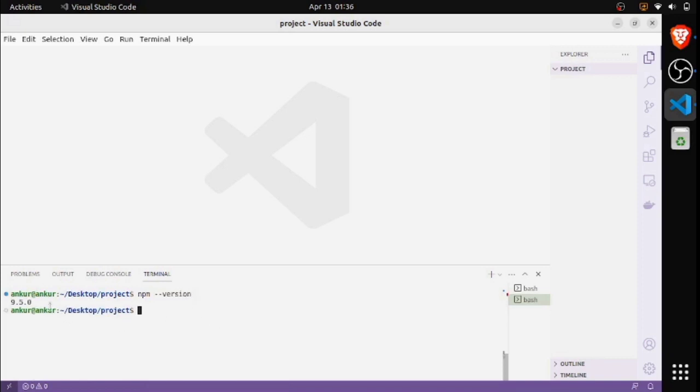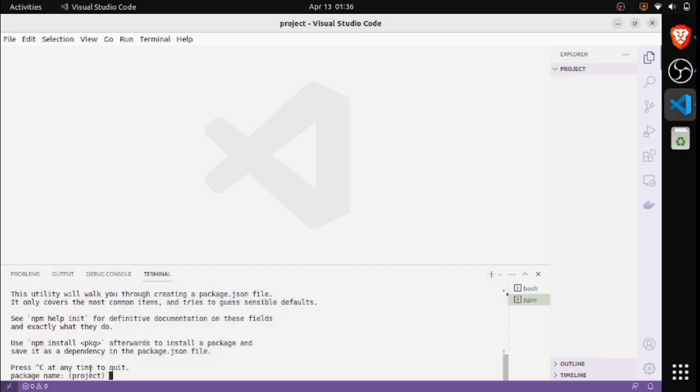Okay, this is my npm version. So for creating any Node project, we first run a command like npm init to initialize a directory for Node.js. After running it, it is asking for the package name.